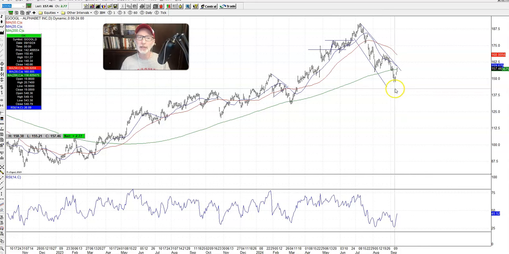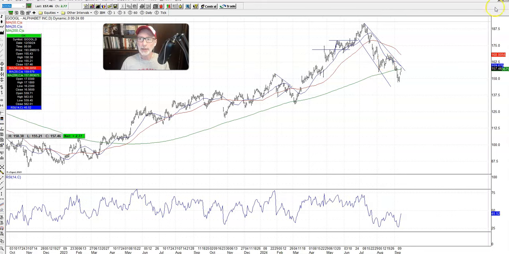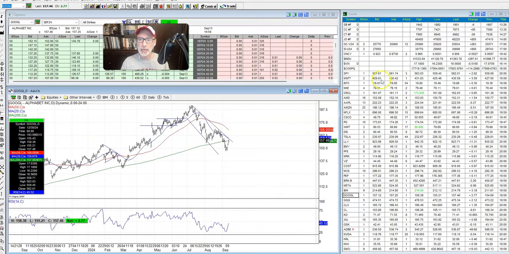Or if Google could get off its butt, it will start to trade up here. And then we can say, okay, it's starting to get some mojo back. And if it could do that for a little while, say for a week, then we can say, all right, maybe we have a bullish case here for Google. Maybe dip a toe in the water, maybe buy a few shares to see if it really wants to keep going higher. So when a stock's in a downtrend, you really have to wait to see if it's ready to make that move higher.